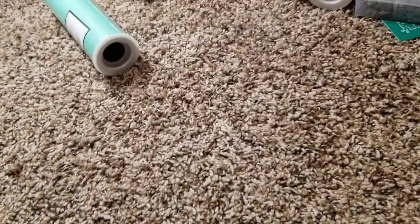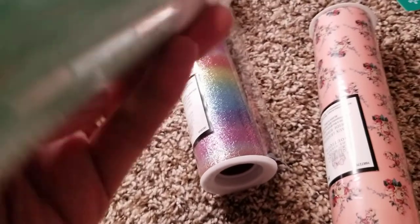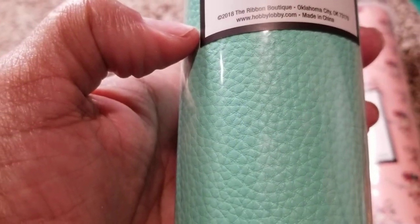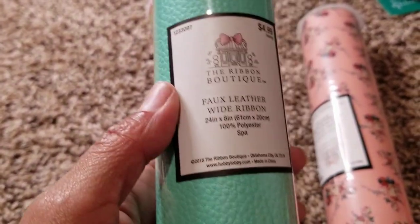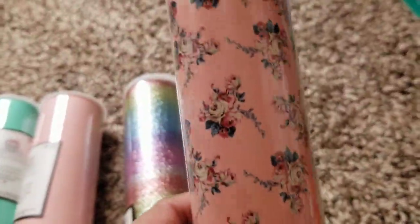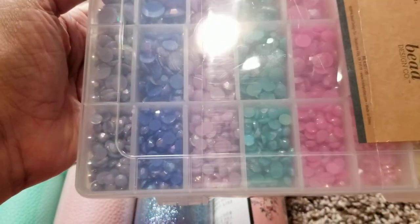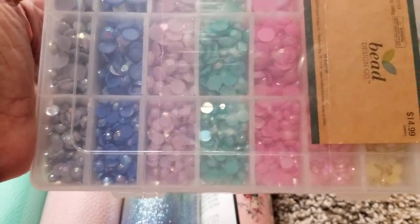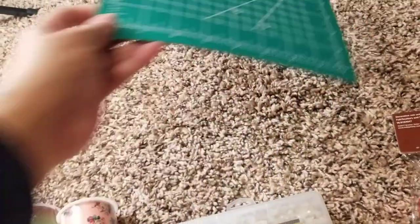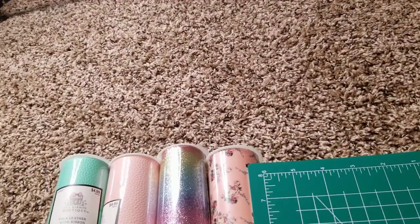50% off from $2.99. The only stickers I got were this pack my daughter found — I think it's so cute, so I grabbed one pack. Then I found these flat back gems — I got the teal one, the pink one, a rainbow one, and a vintage rose one. And I was dying to get flat pearls — I found the box, 50% off from $14.99. It has gray, blue, purple, mint, pink, light pink, yellow, and white. My daughter also brought me a little notepad from the dollar store yesterday.